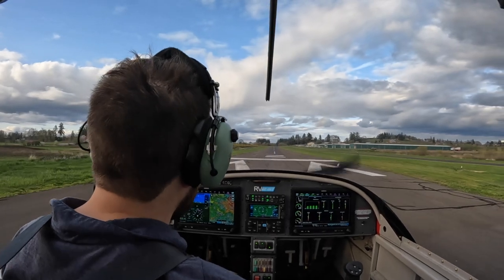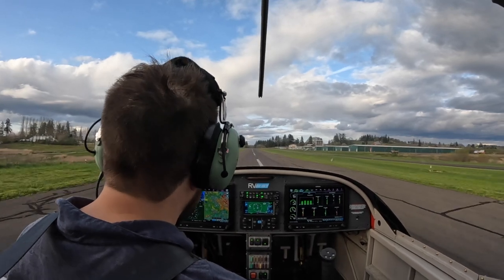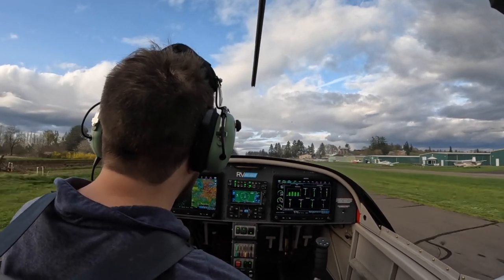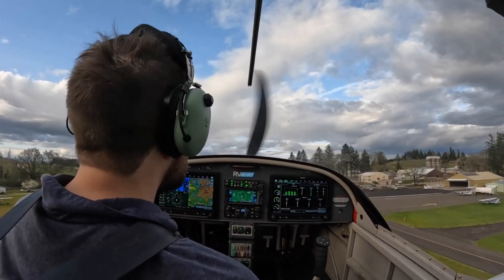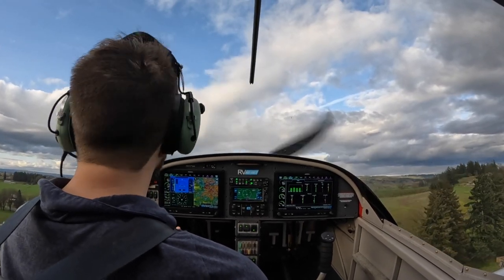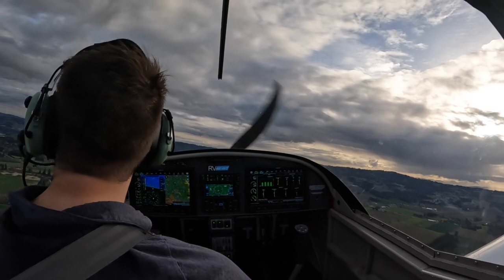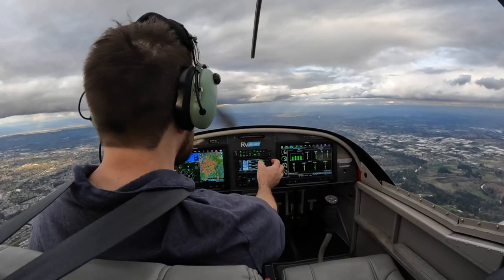Okay, keep that stick straight. Track straight on the runway here. Oh, not any higher. Oh, there we go. Track straight. Track it straight, and there we go. That was a little shifty. Pitch 75. There we go. Clear the trees, clear the birds. Okay, made that call. There's nobody else coming, so I don't need to call again, but I do need to climb. Going to 3,000. There's my line.